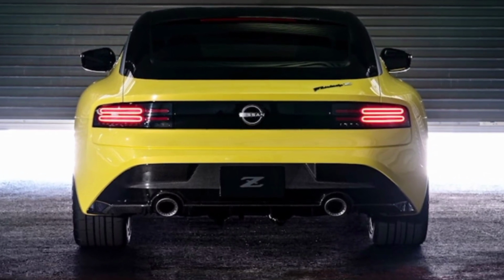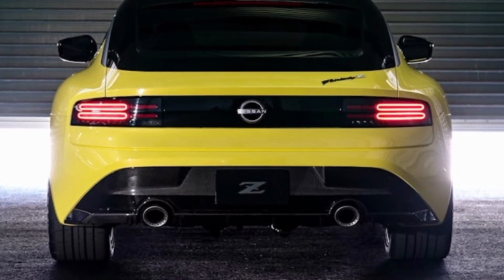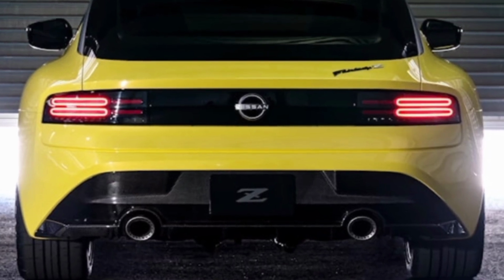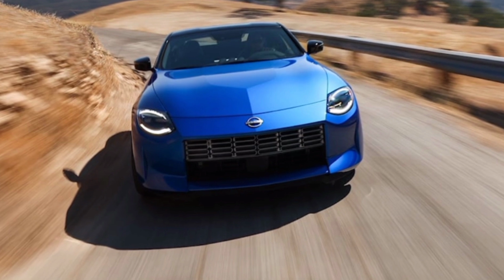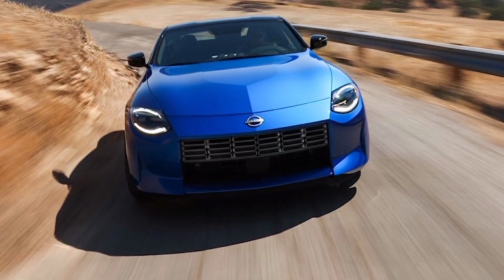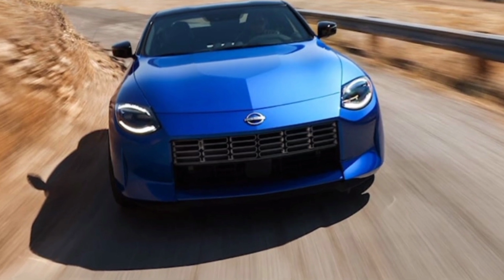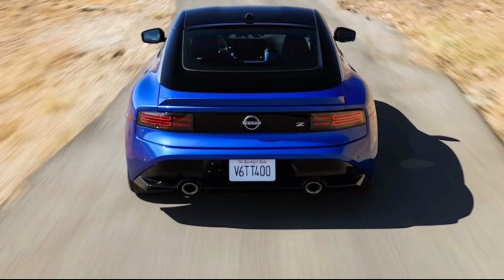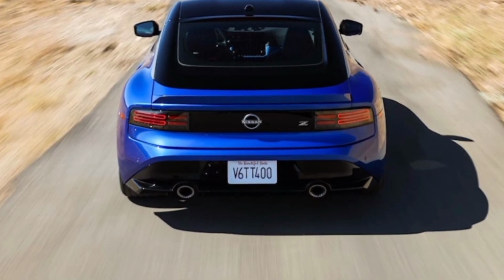Though this is technically a 7th generation Z car, the Z with no numbers isn't quite as new as you might expect. In fact, it retains the 370Z's SC34 platform designation and that car's FM platform. And just to remind you how old the FM platform is, it debuted on the 350Z back in 2002. How could a car with a 2-decade-old platform possibly stand against the combined might of BMW and Toyota, with a more modern GR Supra that will soon have a manual transmission option to match the Z?